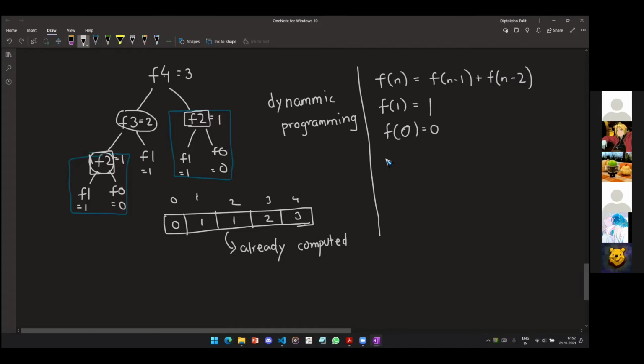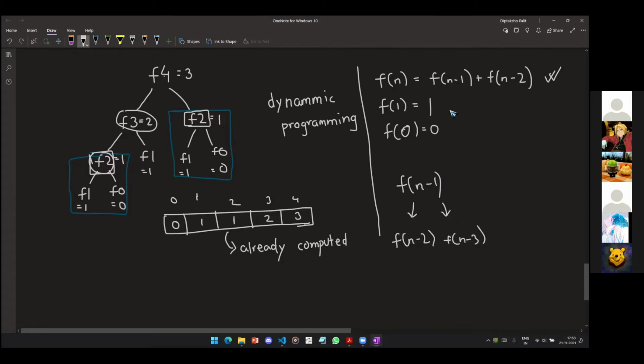What we want to do is, even while computing, not do the same computation multiple times. This definition is absolutely correct. What I don't want to do is calculate f of 2 or, for higher values, f of n minus 2 again. When I want to compute f of n minus 1, what I need are values of f of n minus 2 and f of n minus 3.